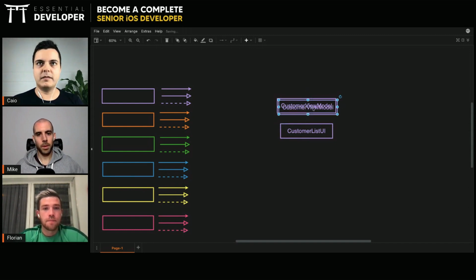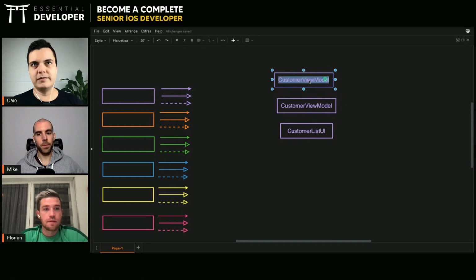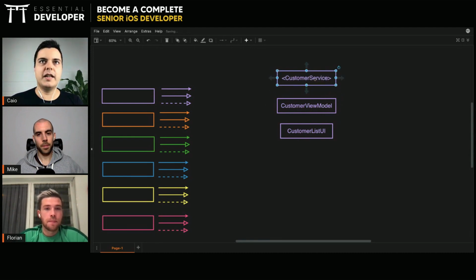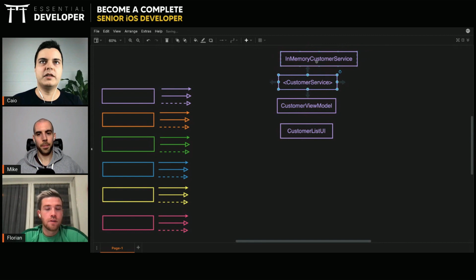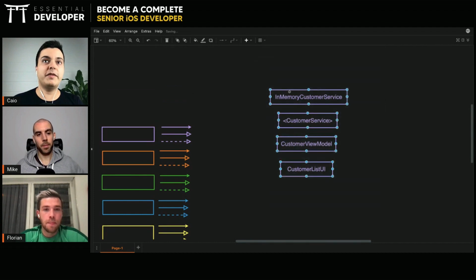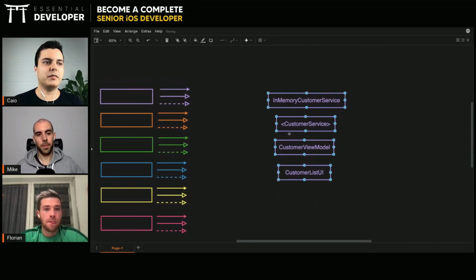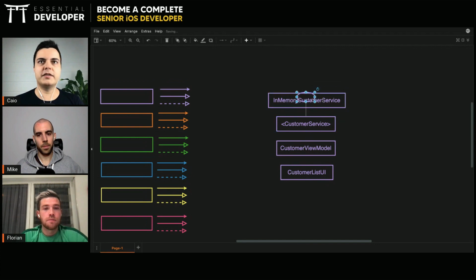Yeah, that's right. And if you need to make a remote request, you can create an abstraction like a customer service that loads all the customers. And while you are testing or developing your application, you can use an in-memory customer service that already provides some data just so you can show something on the screen. Okay, we create a fake repository. Yes. It doesn't need to be fake, it can be just an implementation with hard-coded data, like for demo or development purposes. And when testing, you can also have another implementation of it.